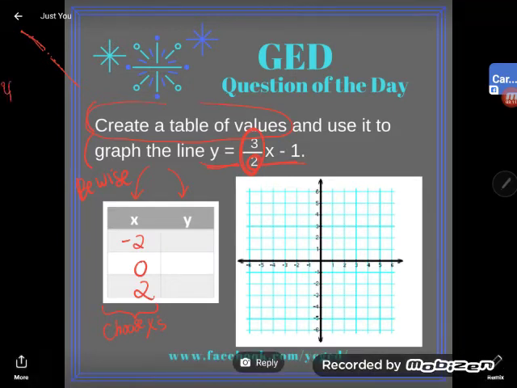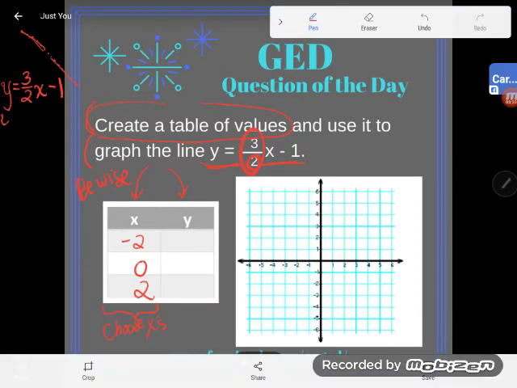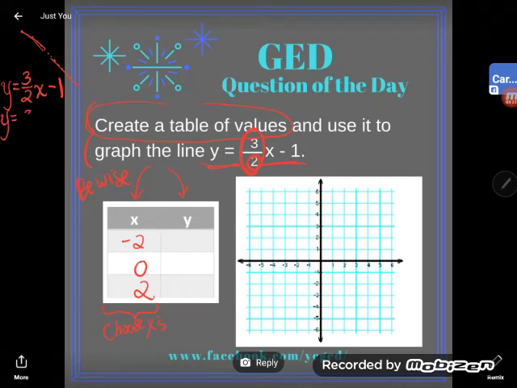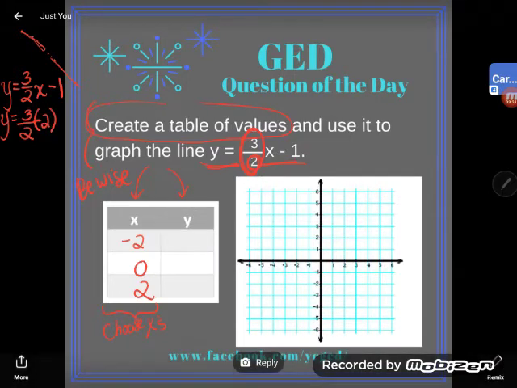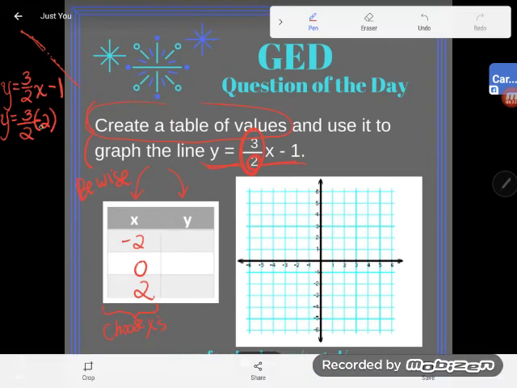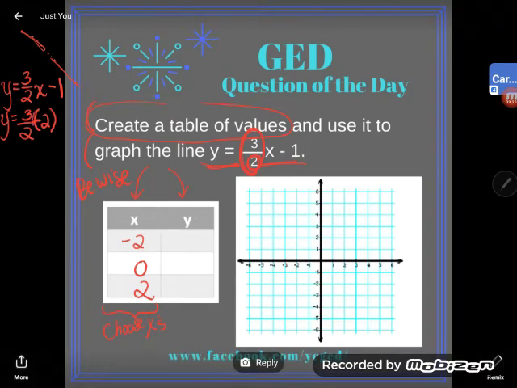Now I'm going to go ahead and plug in. I'm starting with my equation y equals three halves x minus one. When I say let's plug in, I'm talking about the algebraic principle of substitution, which says that anytime you have a known value or anytime two things are equivalent, you can substitute one for the other. So that's what I'm doing. Where I once saw x in my equation, I'm substituting in a negative two.